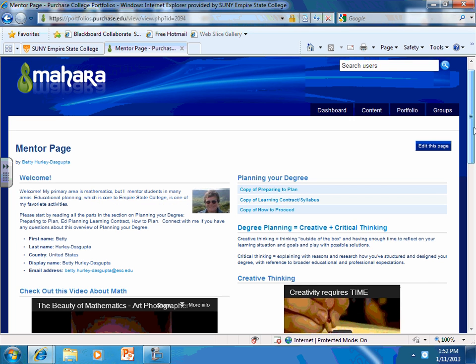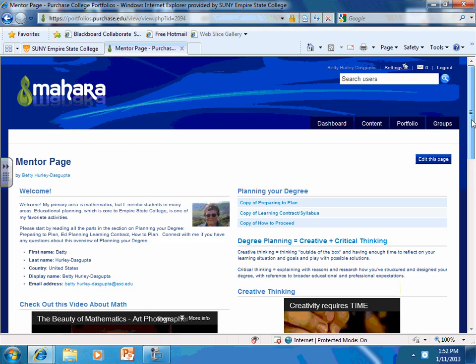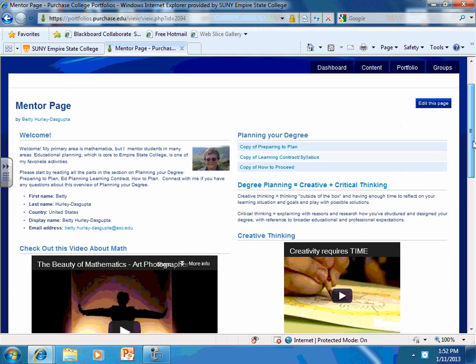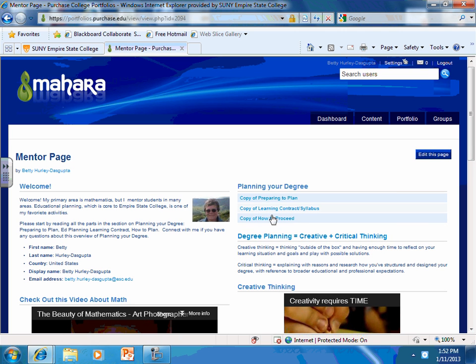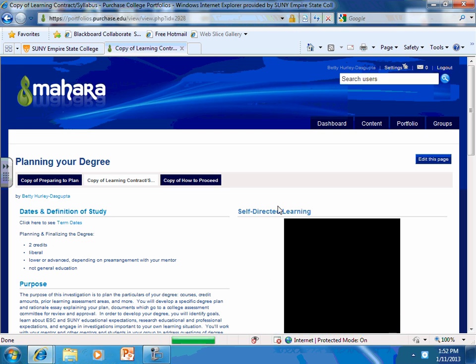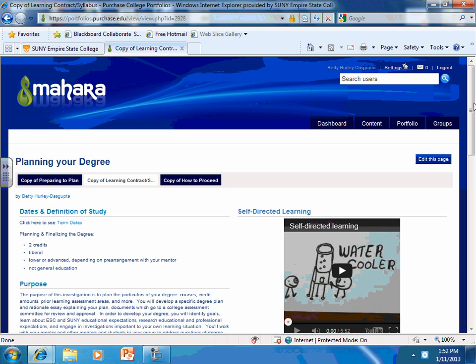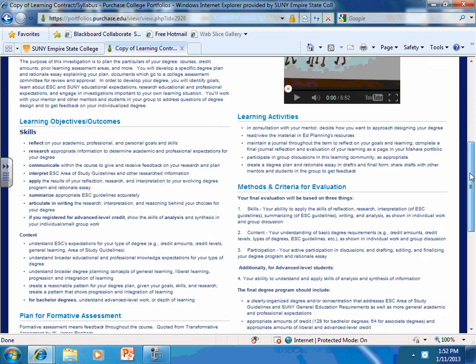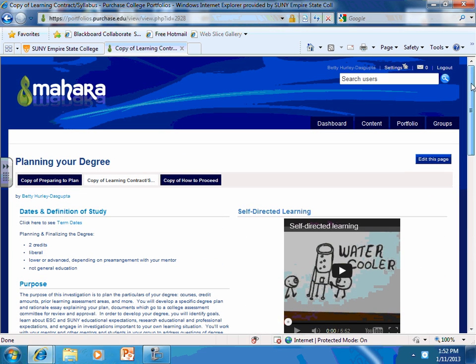And there are probably going to be some changes in this for the current term. So it won't look exactly like this. But one thing that you definitely want to take a look at is your learning contract on your mentor page, which will give you more information about this particular course, which will be important.